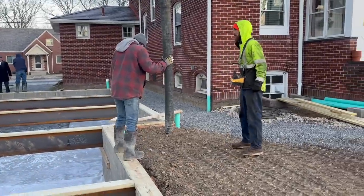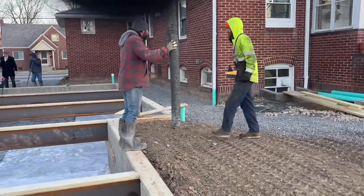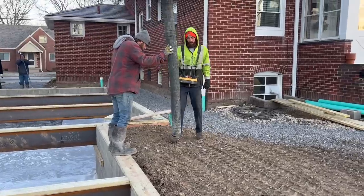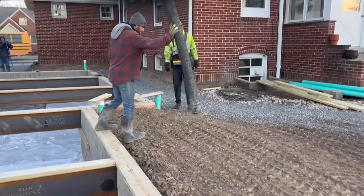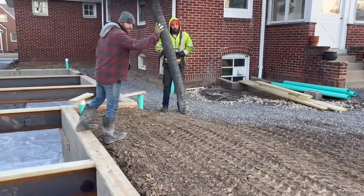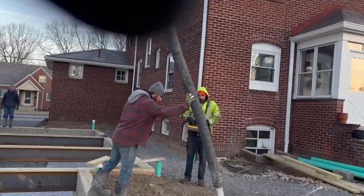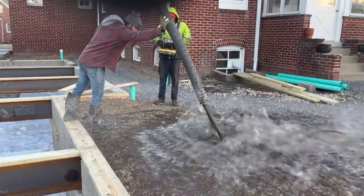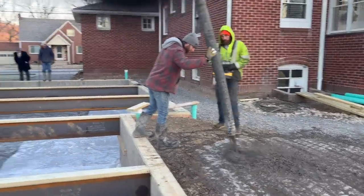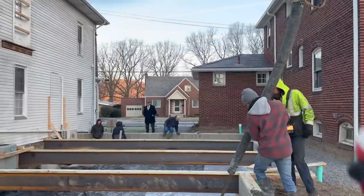Okay, he sent the driver the message and start pumping. Let's see if we'll just get a little bit there, like I said. You can hear it coming. See how we didn't want that in there. Now we'll make our way to that end.